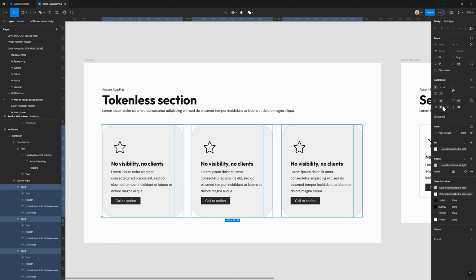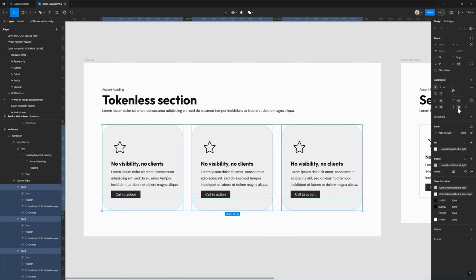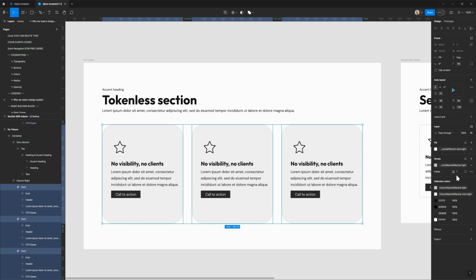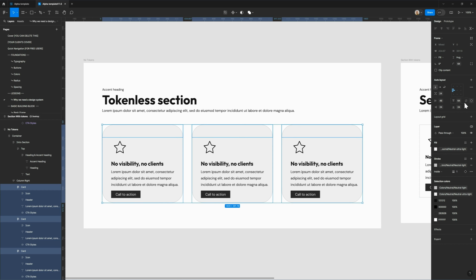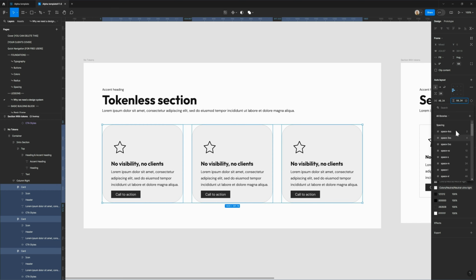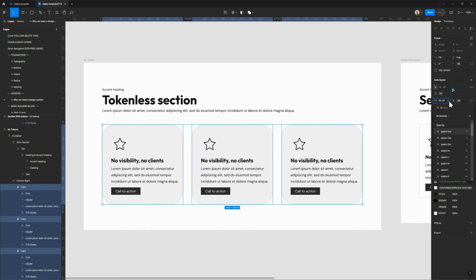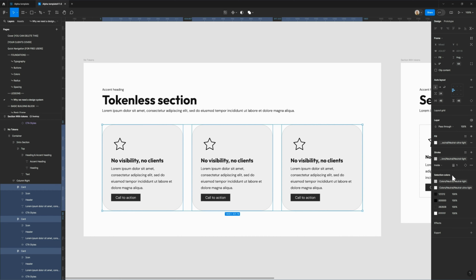It will separate them. So this is left, and the icon you can see: left padding, right padding, bottom padding, top padding, and then you can give them different values. You can make this smaller, or you could even make this larger or smaller. And you can also collapse them, and then you see the values like this, or you just choose to give them the same value. So that is how you use your spacing variables.